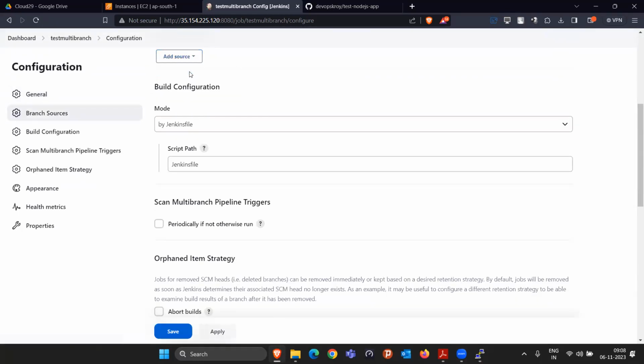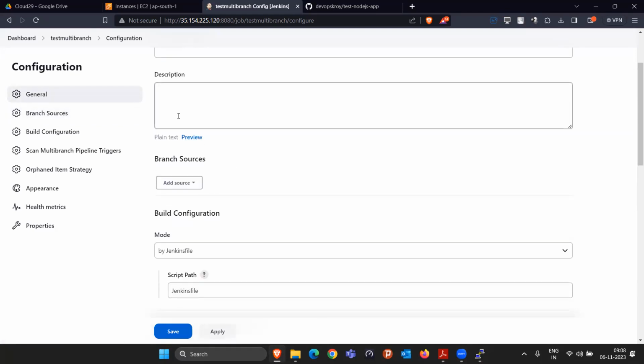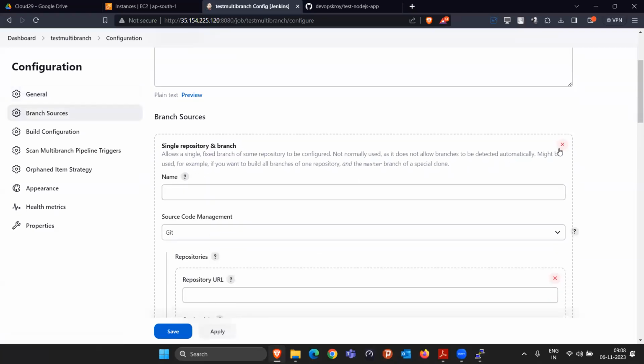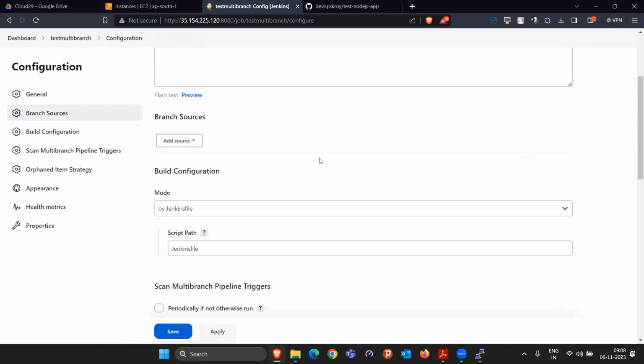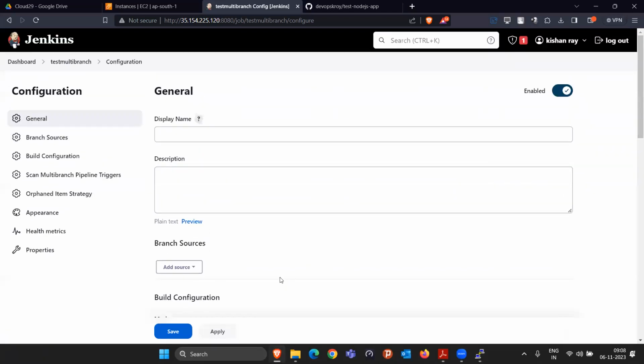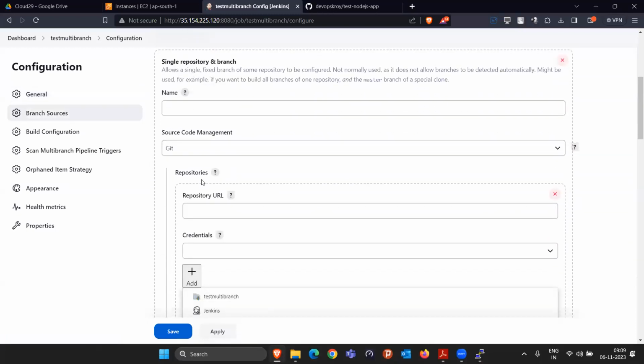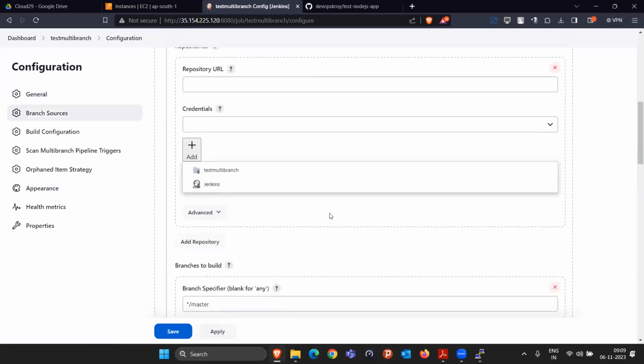Only the single repository and branch option is coming, GitHub is still not coming. Only the third option is coming.